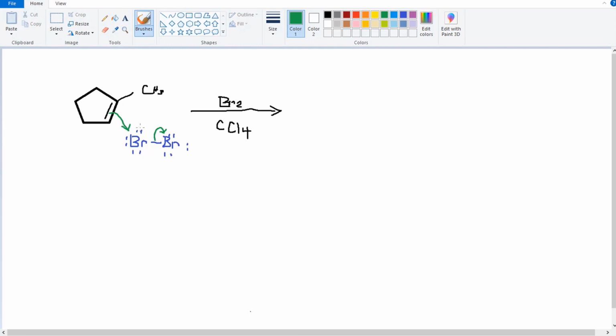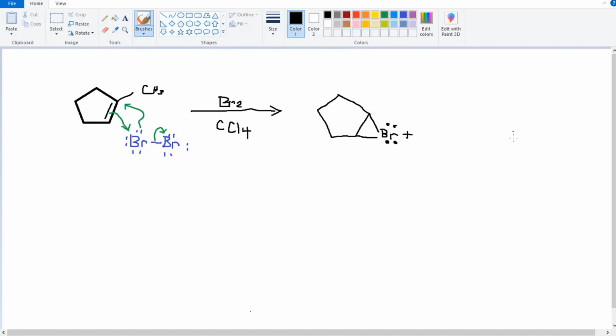But here's the weird part. These electrons here come back and form a bond here. So you end up with this weird looking cyclic bromonium ion. Essentially, you have a bromine here, and the bromine is bonded to both of these carbons, has 2 lone pairs, and it's positively charged. Now, as you can imagine, it's not super stable. Now, here's the thing. The bromine can either add on top or add on bottom, and it's equally likely that it can add on top or bottom.